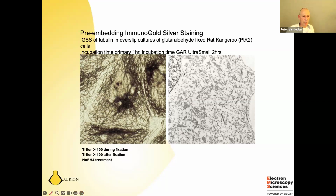I treated my cells with sodium borohydride. Sodium borohydride is a reagent that converts the Schiff base, which is formed by the aldehyde fixation, so the binding of the aldehyde to the reactive amino acids present in the proteins, into a single bond and thus stabilizes fixation.